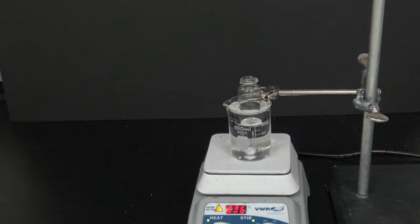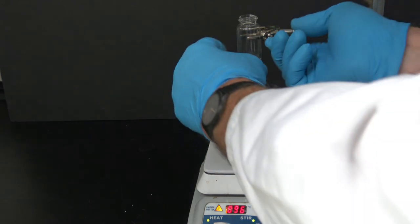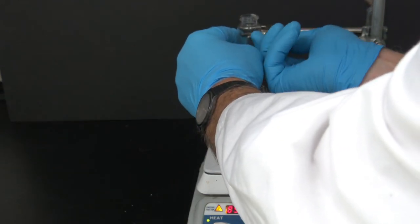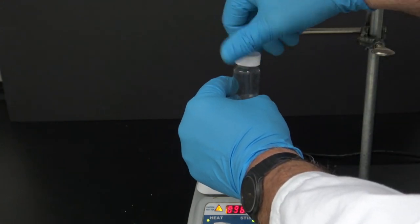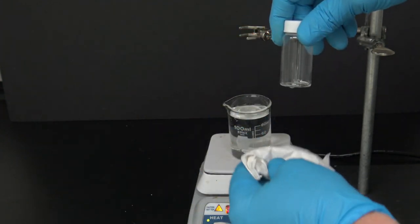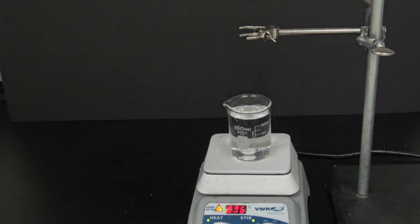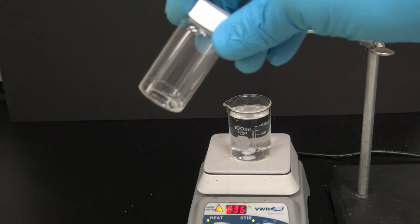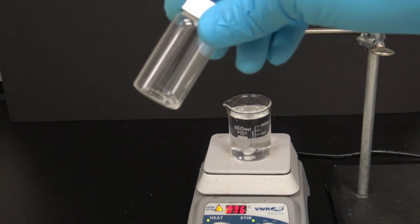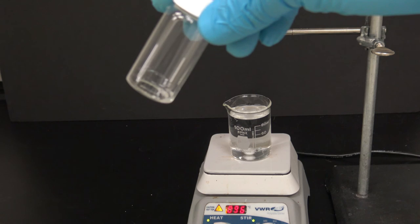It looks like all of the methylene chloride is evaporated, so I'm going to raise my vial out of the hot water bath, remove my vial, put on the cap, then dry the outside of the vial. And I can see that there is still some liquid down at the bottom that has not evaporated, and that would be my essential oils. I'm now going to go weigh this vial so we can calculate how much essential oils we isolated.